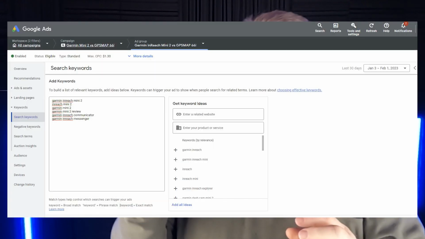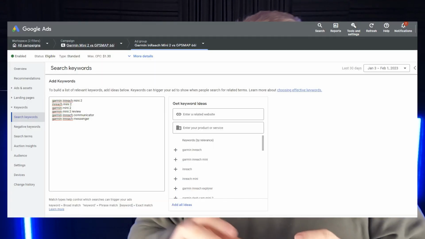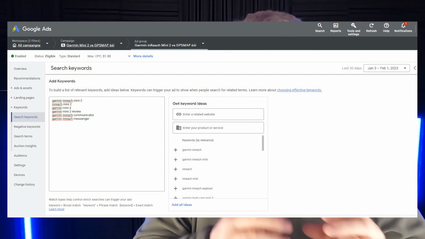And then I've also used the words Garmin inReach Communicator, Garmin inReach Messenger, because if you're typing in Garmin and inReach together, that means you're looking for a satellite communicator. So when they type it in, it's a very specific audience that's looking for a handheld satellite communicator, basically one that you carry on your backpack, or it can be an ATV. They have some for both, but most of them are handhelds that you carry on your pack.